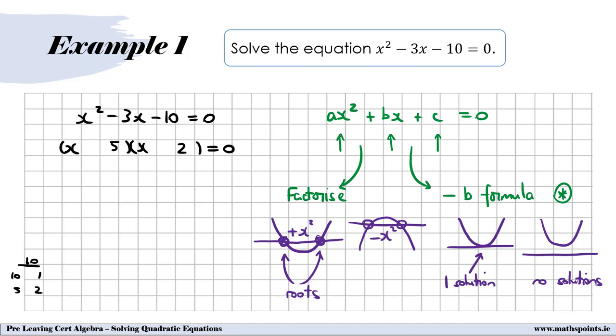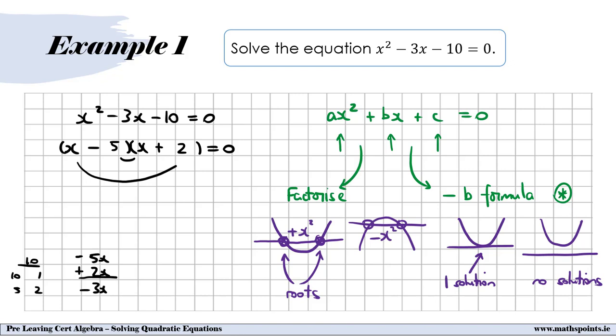Having done lots of practice of quadratic factorization, I know that it's going to be 5 and 2. And just to make sure that my signs are right, I'm going to find the product of the inner terms. So 5 by x is 5x. And the product of the outer terms, which is 2 by x, which is 2x. And see how I can combine them to get minus 3x, the middle term of the quadratic equation. So if I had a minus 5x plus a 2x, I would get a minus 3x. And so the factorization becomes minus 5 and plus 2.